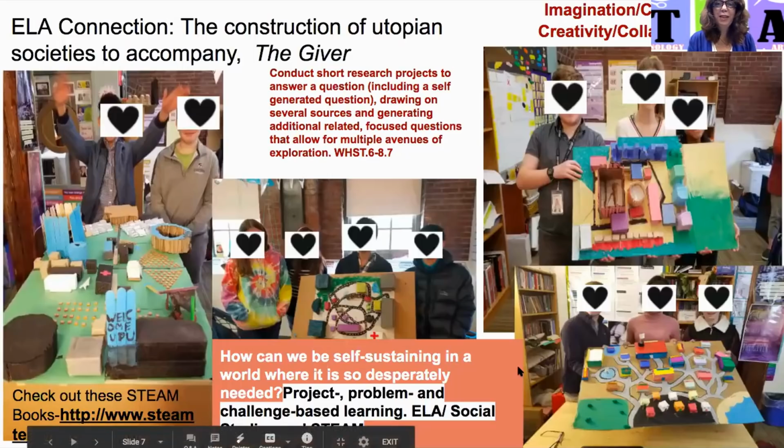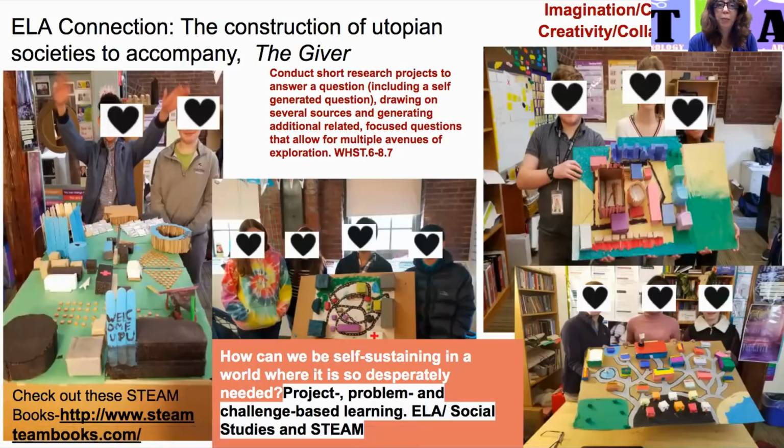Okay, so this is my ELA connection, the construction of utopian societies that accompanied The Giver. This involves imagination and critical thinking, creativity, and collaboration. Students worked in teams after conducting some short research, answering some questions, drawing on the sources of the book and some other sources that were provided for them. And then they focused their questions on their society and what their society would include.